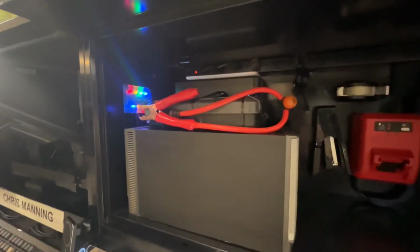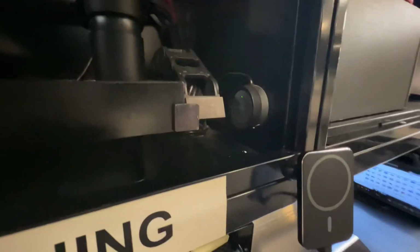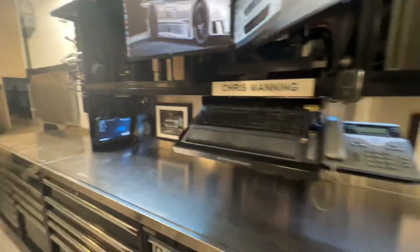Got my jump starter right here by Noco, so really solid. This is fun. This is my sound system in my box. So controller right here. I hid the speakers under here on each side. Can't see them, but you hear them.